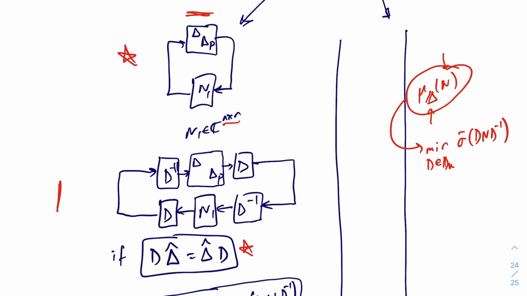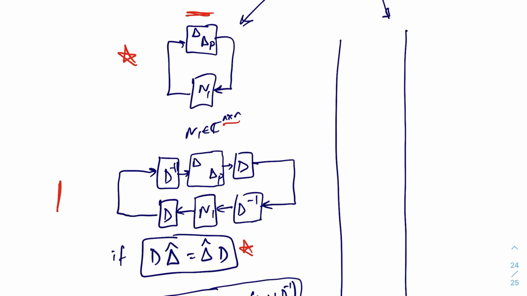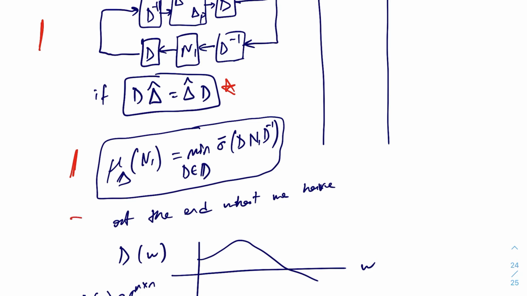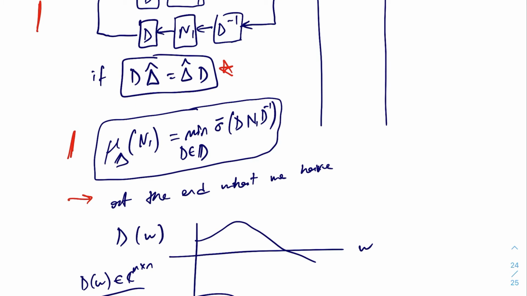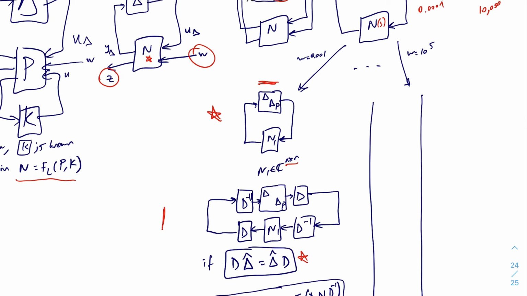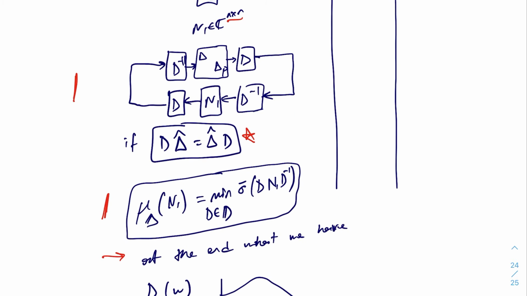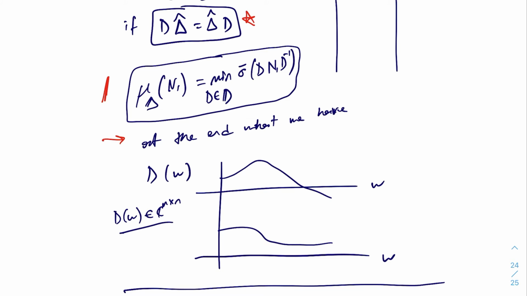We just need to find a D. And here, this is what we are doing. That's related to what we talked about previously, so maybe I should delete that. Okay, let's continue and focus on this part. This is the mu synthesis or mu analysis problem. For every frequency, for given finite frequency points, just find D matrices.